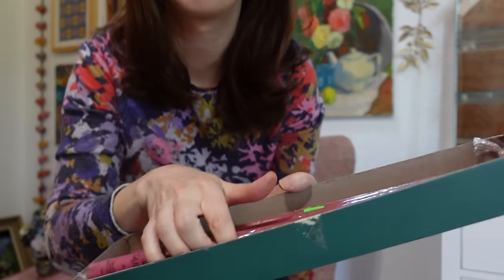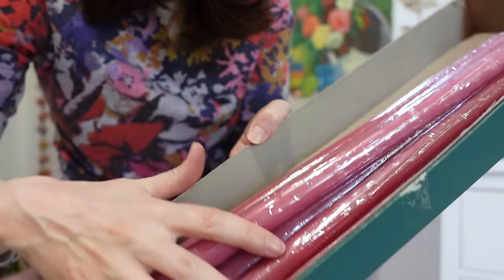Moving on to some filler items — I call them filler items because they're not super exciting, but you guys know my candle collection. Anytime I find cool candles, they're coming home. This whole box of mauve candles was $3, which was better than thrift store prices. Look at how tall these are — they're way bigger than my head. Most of my tapers end much shorter. I may keep a couple and sell some at the market or in my booth, because candles are one of those things people need and not many people come across the colored ones.